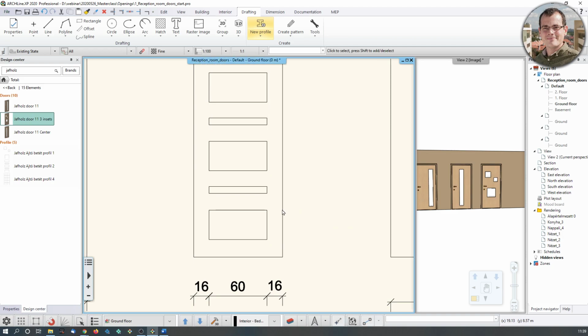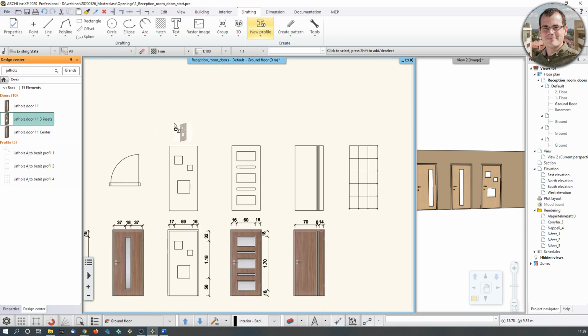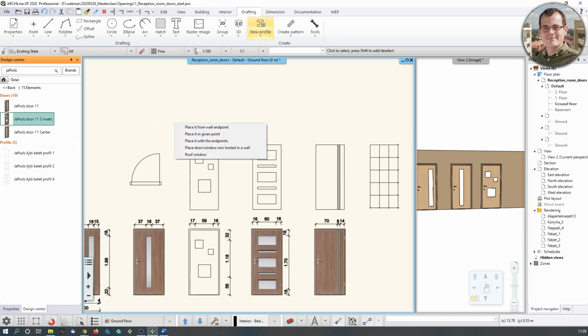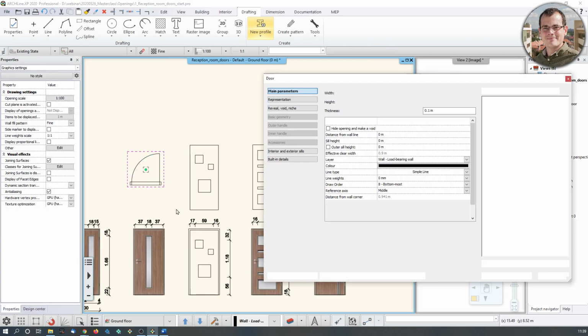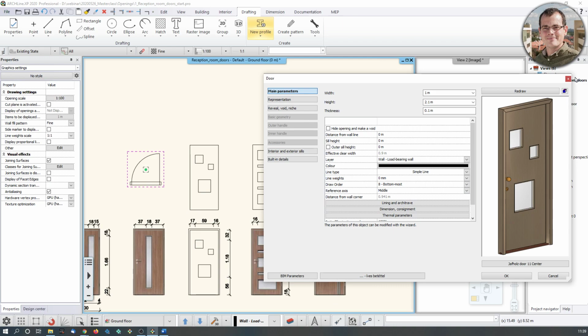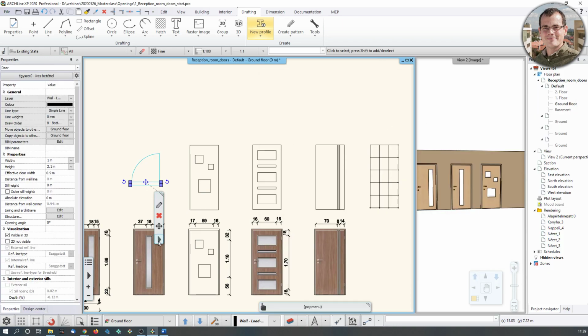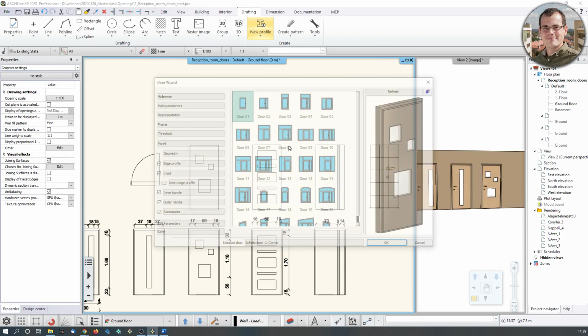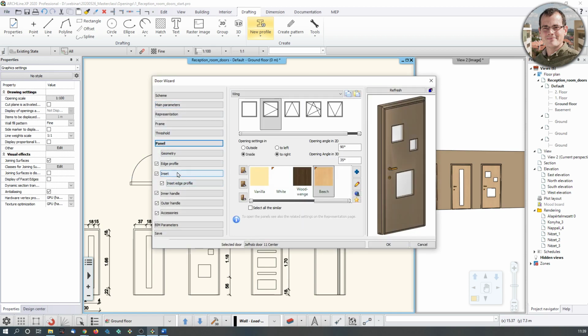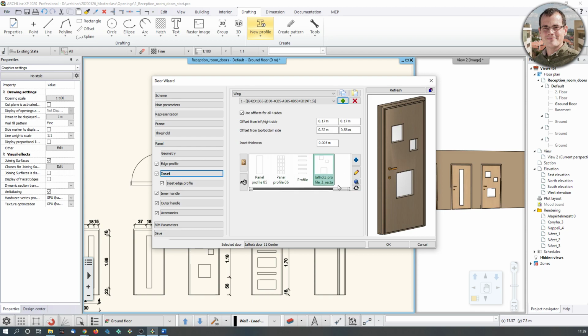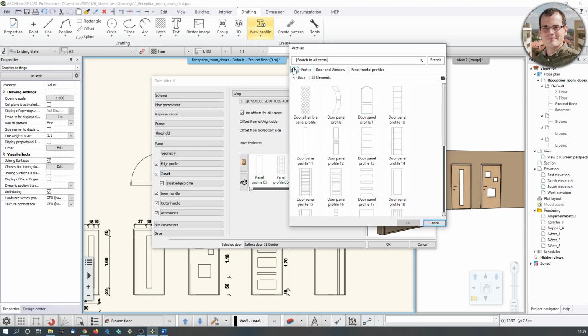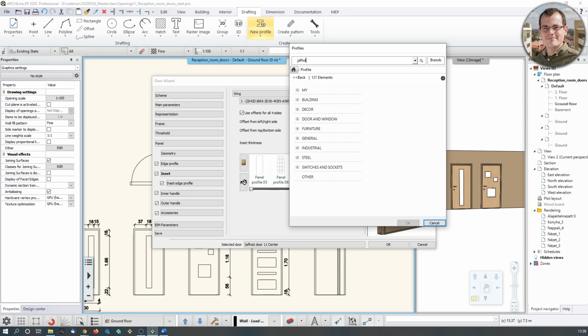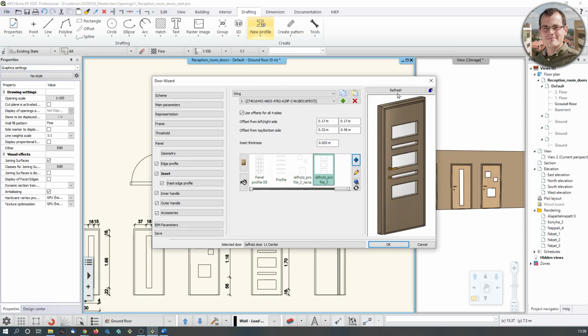And I go back, and I again put down one of the doors, or I use this door over here, which I have used as a sample to keep on butchering it. I go to, not to the properties of course, I go to opening properties, and I go to panel, well, panel I don't want to change, I am satisfied with the material. I go to inset, and this time I'm going to use another profile, which is going to be Yaffle's number with the 5 insets, like that.